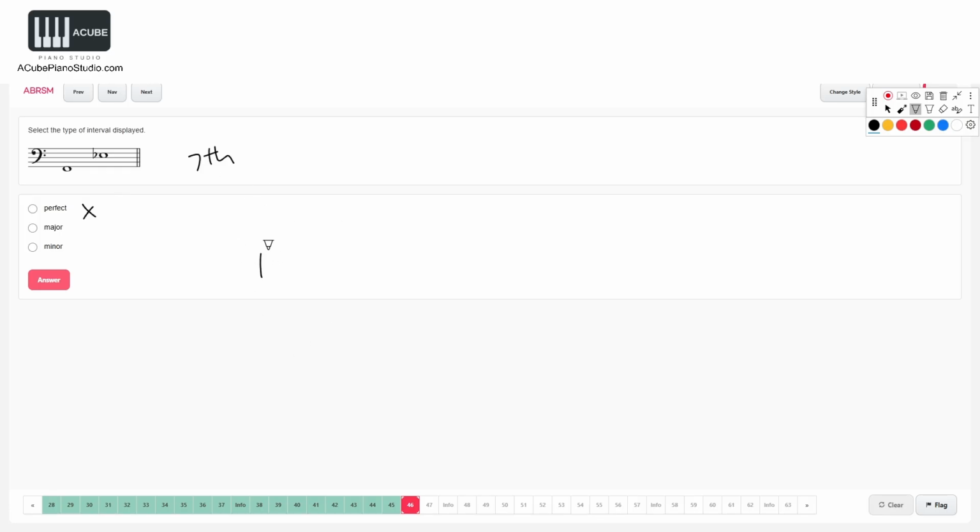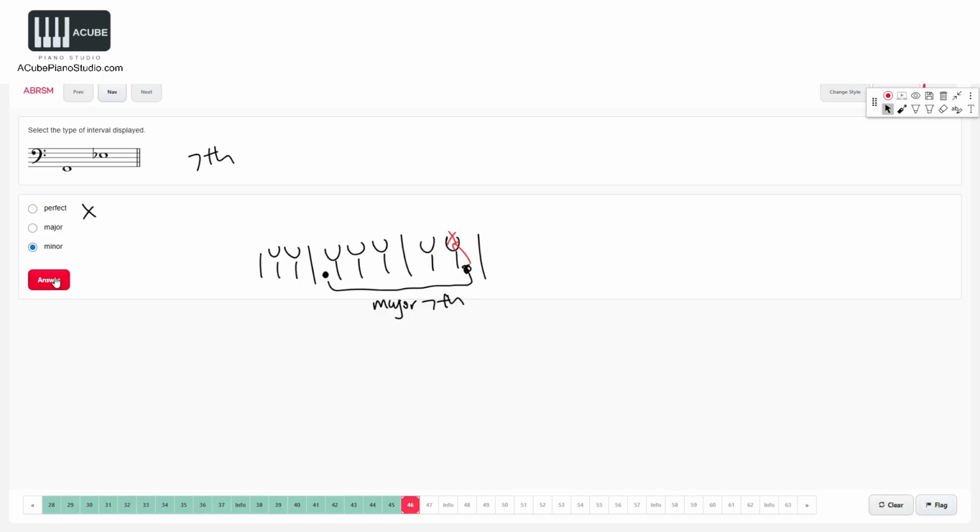So now let's take a look at F to E flat. Let's first start off with F major. F major only has B flat, right, based on the key signature. So E will be just E. So this interval from F to E will form a major 7th. But do we have F to E here? No. Instead, we have F to E flat, which is one semitone closer to this F here. When you make the interval one semitone closer, it's no longer a major, it's a minor interval. So therefore, it is a minor 7th.